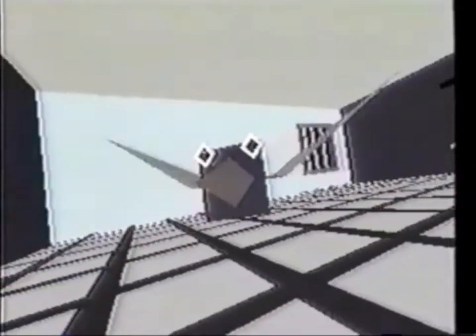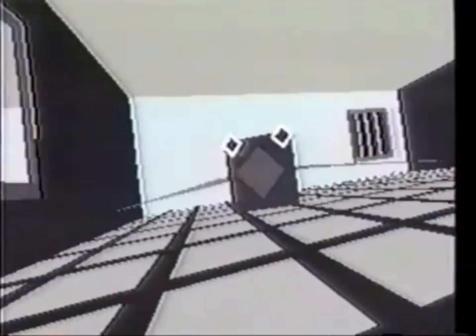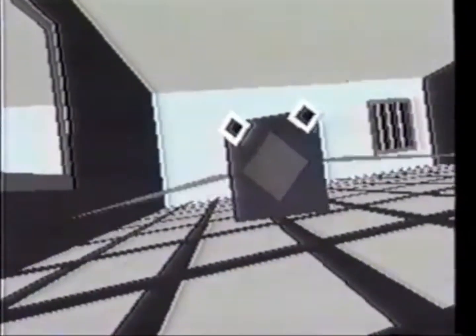Now this is a little snip from a virtual reality video game. This is a giant bird that's chasing me and trying to eat me, and I'm flying away from it. Now it's cornered me and it's coming towards me, and now it's eaten me. But luckily I have a vortex gun, so I can blast it.